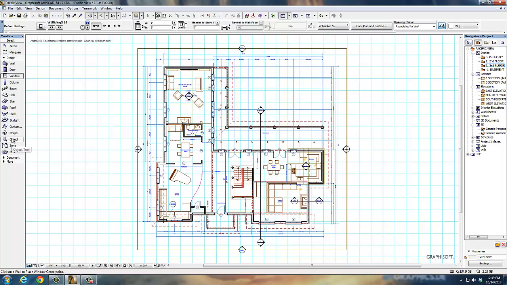The objects, where we find most of our objects, which are not just symbols, but they are actually three-dimensional smart objects that have properties assigned to them. Same with our zone tool. It will actually go in and it'll understand heated area, non-heated area. We can assign those kinds of properties to it as we draw it out.